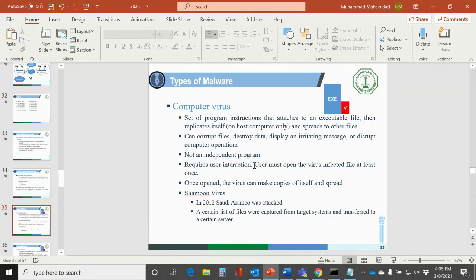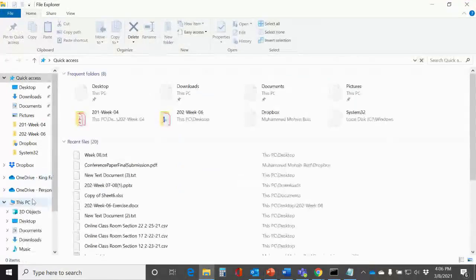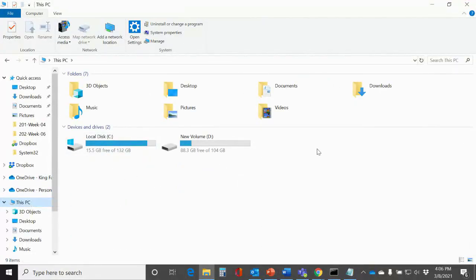For example, there was the Shamoon virus in 2012 that infected different servers in Saudi Aramco. The users' data was leaked. How the virus worked: it captured all the data and then sent it to a remote server. It sent all the files there, and then it formatted the C drive, the main drive which contains the Windows operating system.